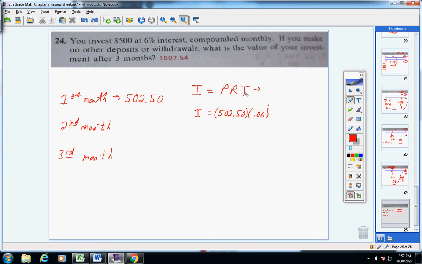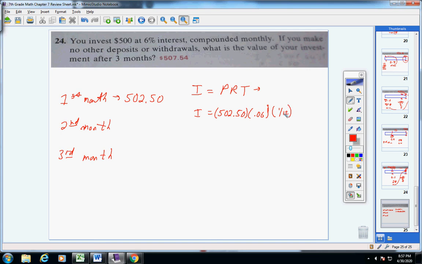But remember, they refigure the interest like they're starting over using a new number. So, yes, you're right, it's the second month they figured interest, but it's the first month they figured interest with this new number. Remember, last month we used this number here. Now, this month we're using this number here. So it's for 1 month, so 1/12. So here we go.